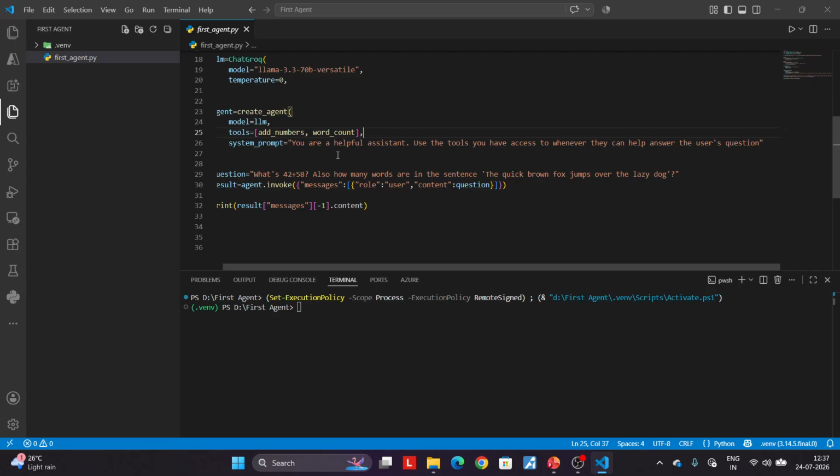The system prompt. The system prompt is the standing instruction for our AI agent, what it's expected to do. This standing instruction is shown to the model before every single message in the conversation. Think of it as the agent's personality and the ground rules set by us. We are keeping ours simple: be helpful and actually use your tools when they would help. Here's the part I really want you to sit with. This one function call, create_agent, is building the entire plan, act, observe, repeat loop from video 1 for us automatically.